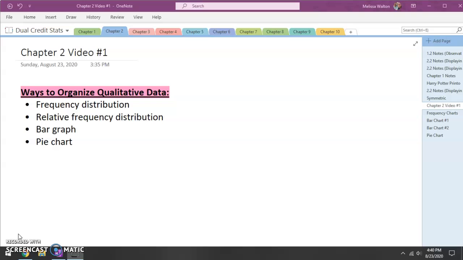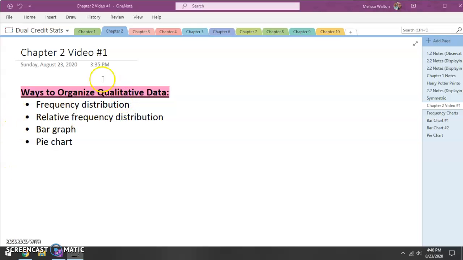In this chapter, we are going to talk about how we display our data. How do we take the results of our survey or our experiment and convey those results? Honestly, charts, graphs, and visual representations are typically the best way to go about this. It's quick and easy to figure out some major trends in the data.